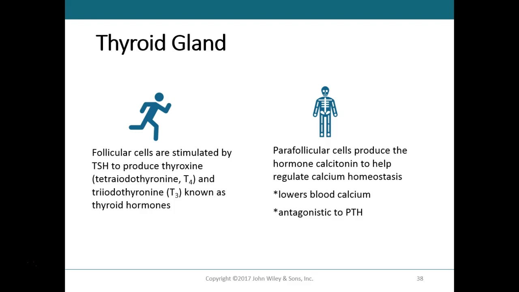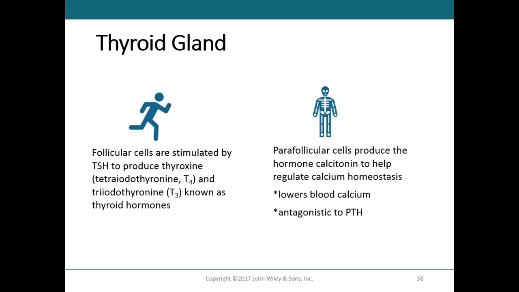There are also some cells in the thyroid that are not a part of the follicles, and they're called parafollicular cells or extrafollicular cells or C cells. I know. But regardless which name you prefer, these are the cells that are not involved in producing the T3 and T4. Instead, they are going to be responsible for producing calcitonin.